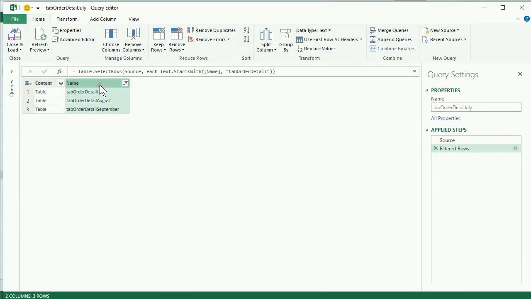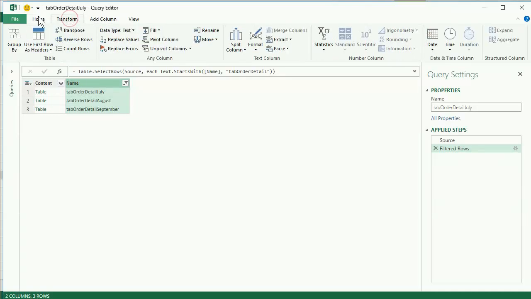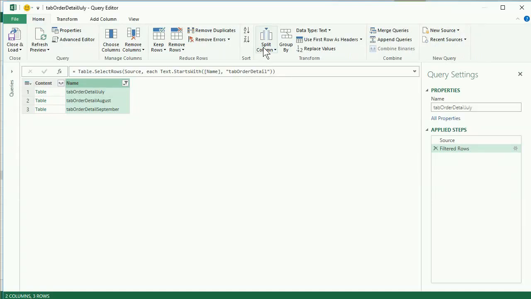So there's a couple ways to handle this problem. There's one that I could show you, but let's stick with one that's a little bit simpler first. This isn't the most elegant solution, but this is an easy one to remember. We're going to click up here. We're going to come up to, it's not transform, it's home, and split column. So this is sort of the text to column equivalent here in Power Query. And rather than using a delimiter, because there are no delimiters, we're going to do it by number of characters.